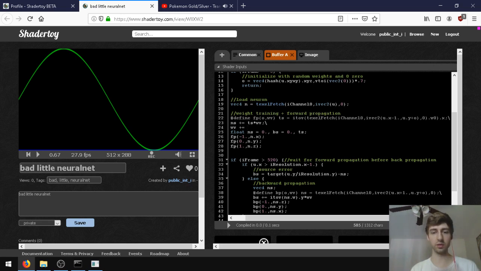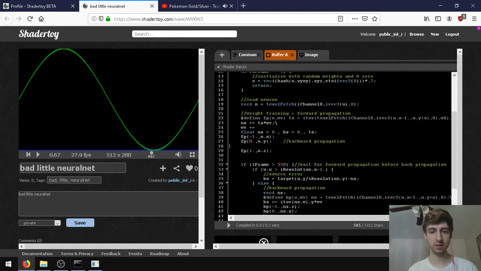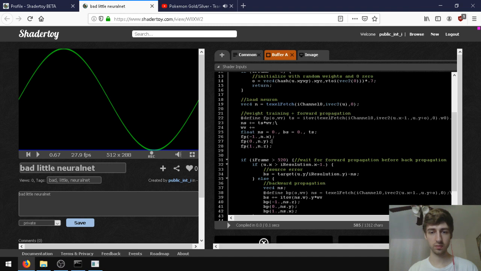And I'm also going to do weight value plus equals deriv equals I to v n dot w dot y times training rate. wv plus equals deriv times weight value, or actually times the input.